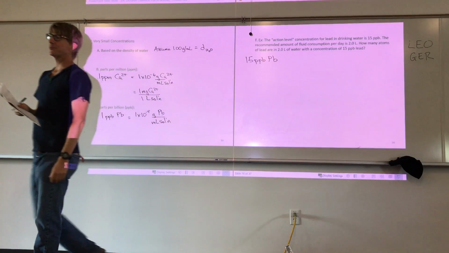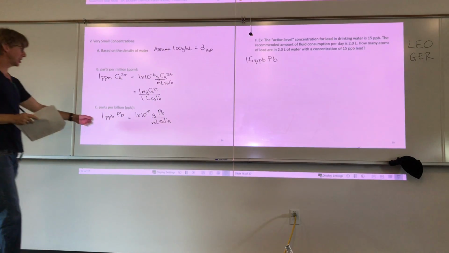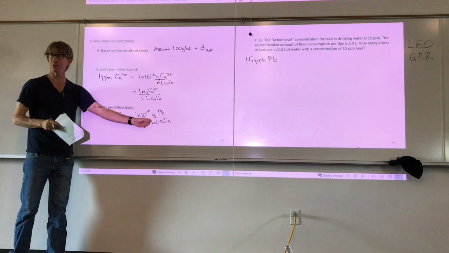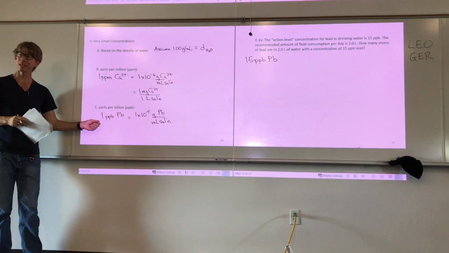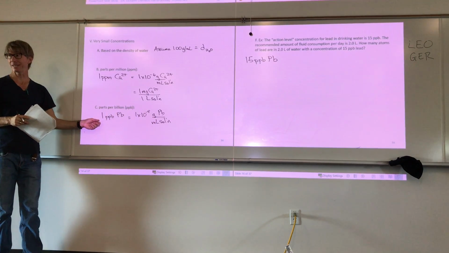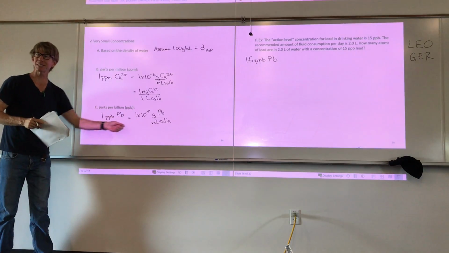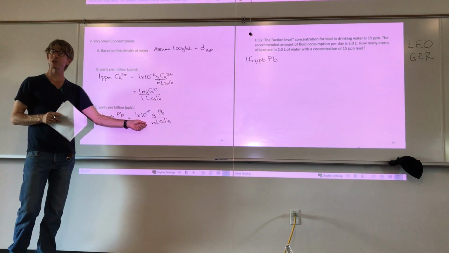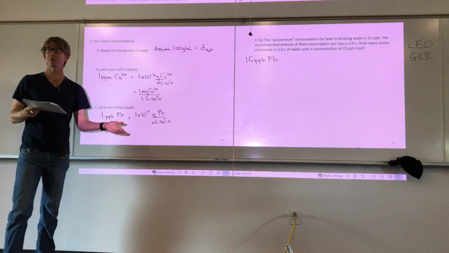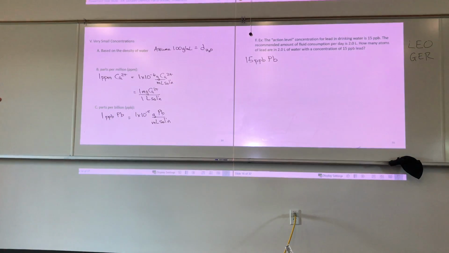First thing we're going to do is take 15 parts per billion lead and turn it into something like this, because we're used to grams and milliliters. We're not used to this thing called parts per billion yet. This is one of the reasons I give you these definitions on your conversion equation sheet. And you will have your conversion equation sheet on the exams. For example, on exam 1, attached to your exam will be the periodic table and the first page of conversions, because that's all we've gotten to yet.